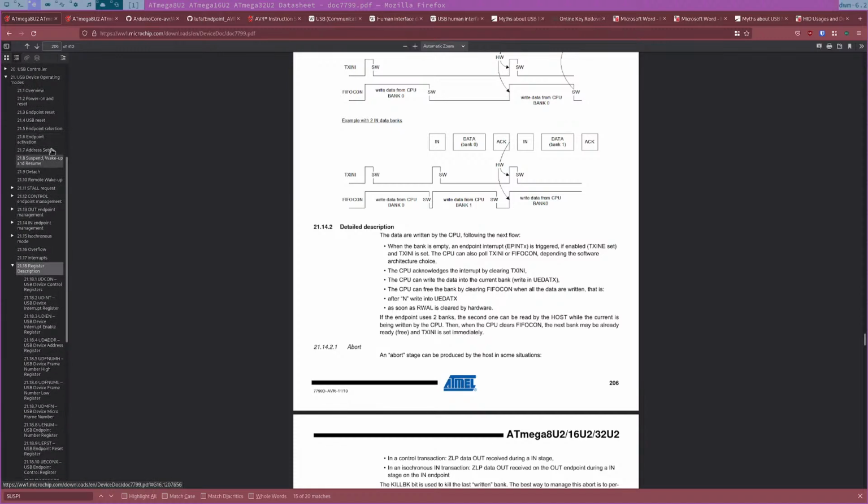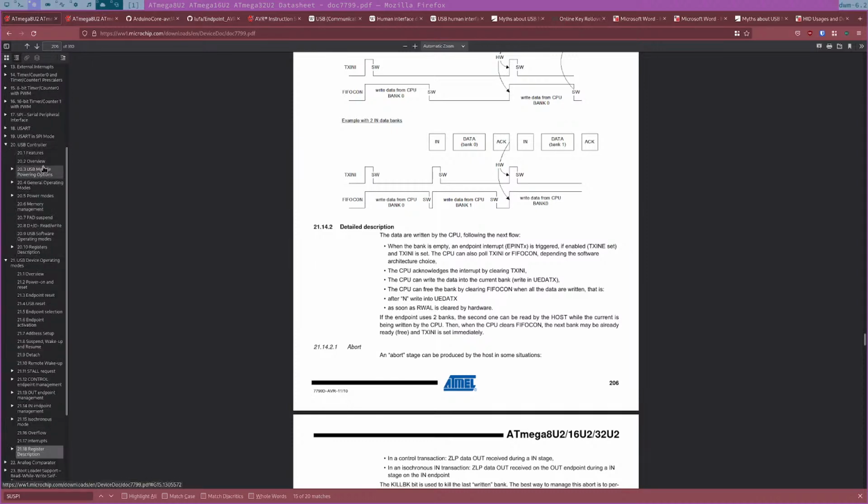Let's see, do we have memory here? Overview. Power on reset, endpoint reset, USB reset, endpoint selection, endpoint activation, address setup, suspend, wake up and resume, detach, remote wake up, store request, control endpoint, in, out, asynchronous mode, overflow, interrupts.